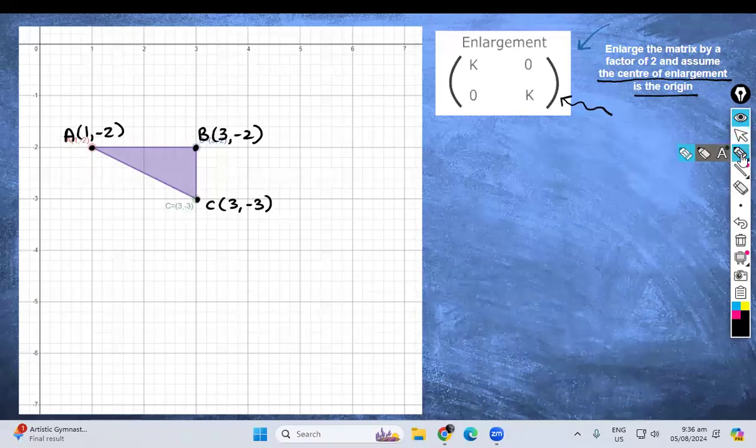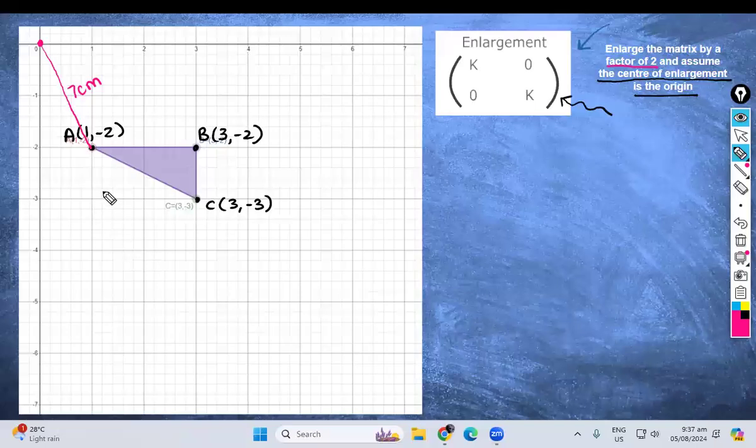So here's the thing. If you do not want to draw lines, here's the origin, right? If I wanted to make this 2 times larger, because they told us the scale factor is 2, I could draw a line from the origin to point A. Let's just say that the length of this line was 7 centimeters when I use my ruler. How much more would I have to extend that? In other words, what would be the full length of the pink line if I were to make it 2 times larger?